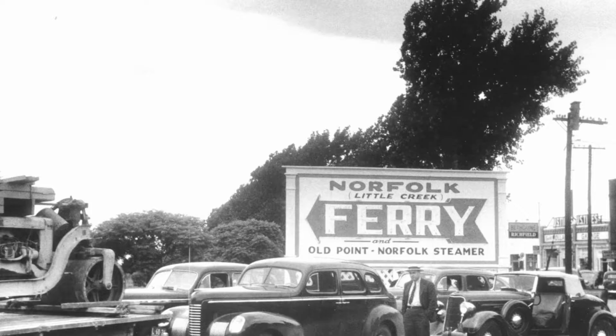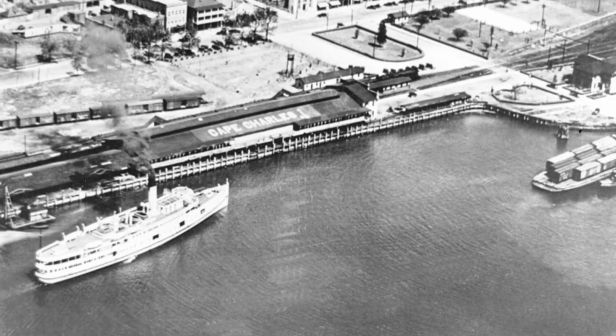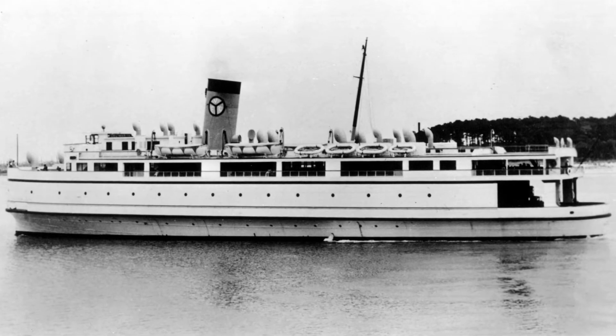So the new ferry service the VFC was going to run would be from Little Creek to Cape Charles, a 26-mile run. The car floats were used to haul the bigger vehicles, buses, trucks, or whatever. The Maryland or the Pennsylvania was used for carrying cars of that time. They only had about a 7-foot freight deck clearance, so that's about all they could carry. The VFC put in for a contract with Pusey and Jones in Wilmington, Delaware, to build the SS Delmarva. She would be their first new build.